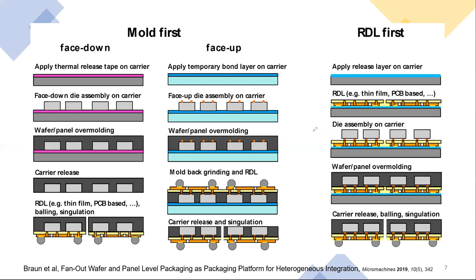And then there are a lot of process schemes, like RDL first and RDL last, which we are not going to go into detail on. And then there are many process-related questions, like how you bump it, face up or face down. All these are fancy things that you have to ask the foundry about, what their baseline is. And from the baseline, they would do some minor tweaks to fit your need. So when a designer comes in to work with a foundry, they will find out what the foundry has and try to implement the needs, either face up, face down, or RDL first. Now, these are high-level things. I just want to give you a flavor.